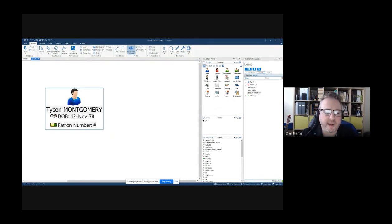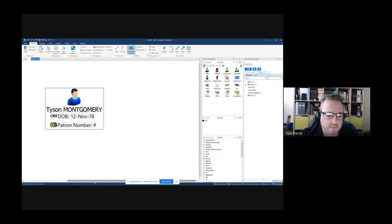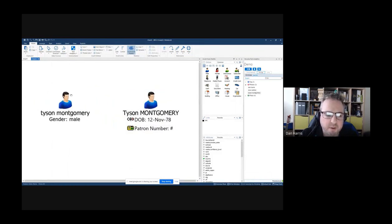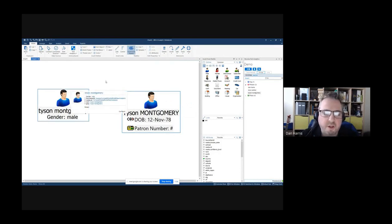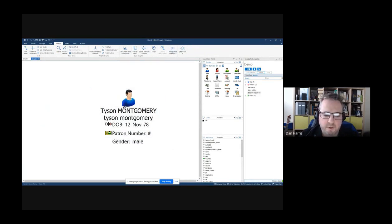Because my chart is linked to Ibase, I can double click on it, and what I'm going to get is the data sheet from Ibase if I want to make any adjustments to that. But I don't. He's a male. I've got his date of birth, but then also I've got a Tyson Montgomery here, which I've extracted out of my documents. So I'm going to select the Tyson Montgomery from my Ibase as my primary. I'm going to hold down Control and select Tyson Montgomery from the Rosoka documents. And from my Analyze toolbar, I'm just going to merge those entities together. So now you'll see that I've got the Tyson Montgomery together.